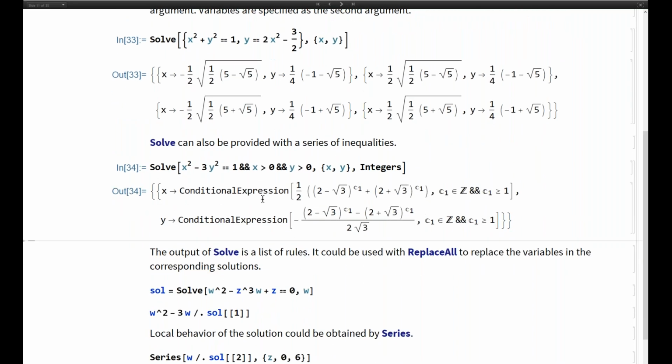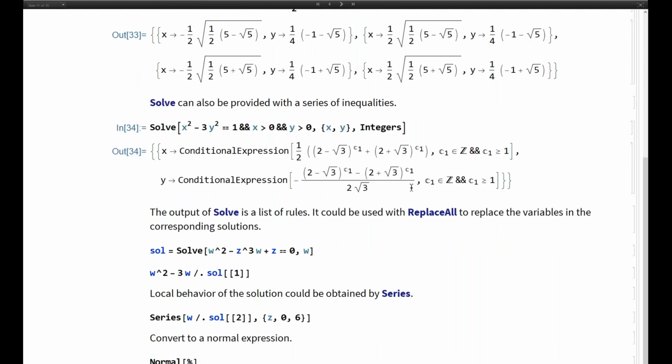By asking it to solve this, we then get to conditional expressions. What I would like to highlight, though, is that I'm specifically requesting for a solution within integer space. This can be changed to reals and complexes and so on and so forth. I just chose integers because it gave the most interesting output. Again, the output to this, as you see in all cases, is a list of rules.